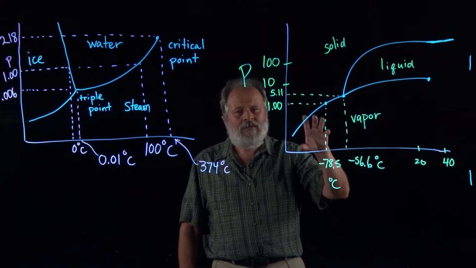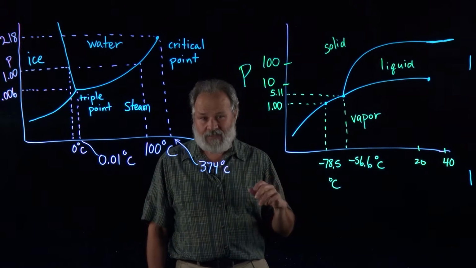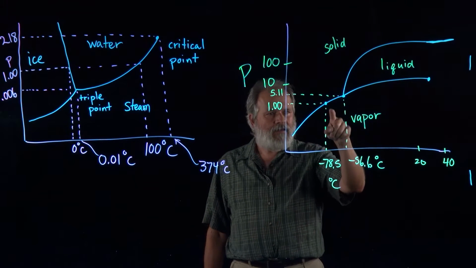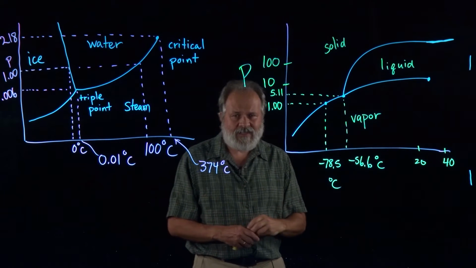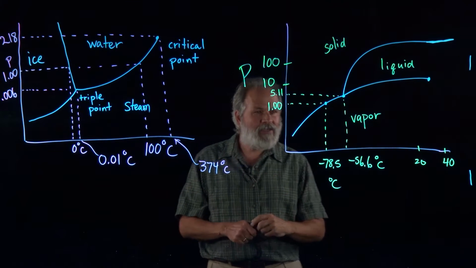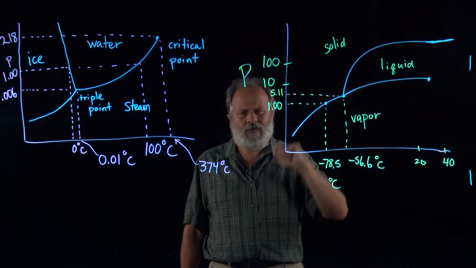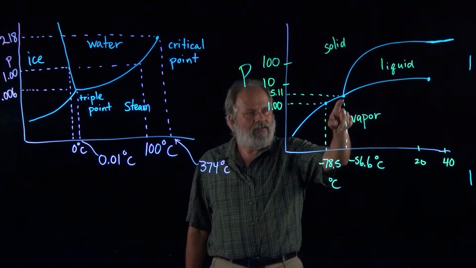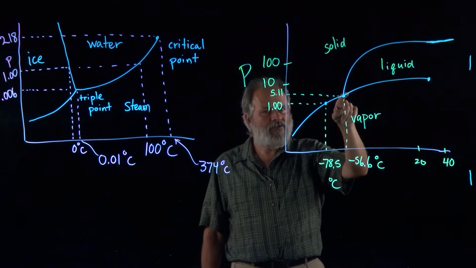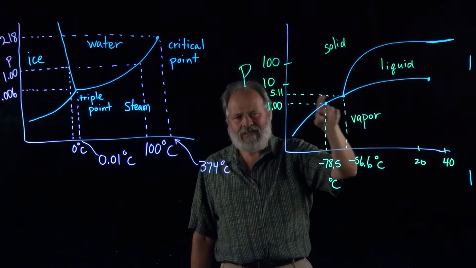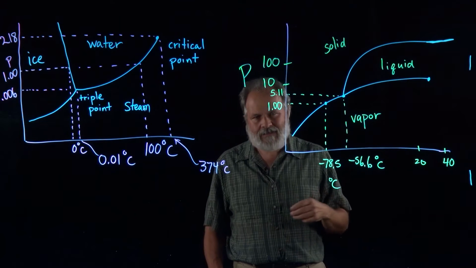Now CO2, dry ice, that's familiar to you because it doesn't melt. It's dry. And so that point at 1 atmosphere, that temperature is minus 78.5 degrees C. Well, dry ice is very cold for that reason. But you see if you cross this line, you go from the solid to the vapor directly. So the liquid-solid line occurs at higher temperatures and higher pressures. And so the pressure has to be at least 5.11 atmospheres before you actually even see liquid.